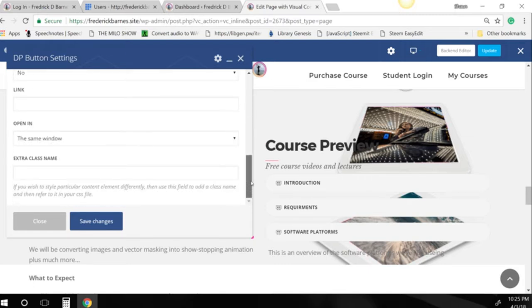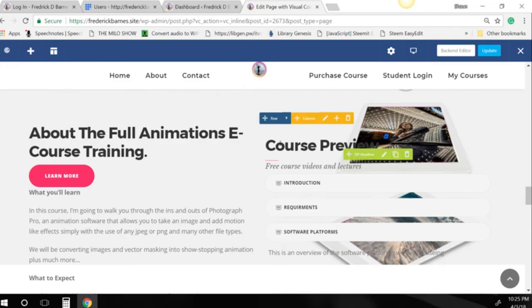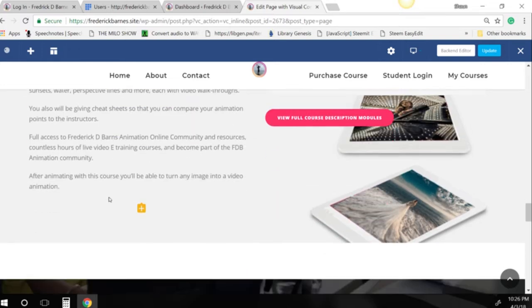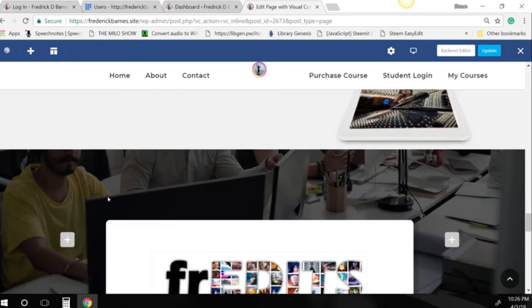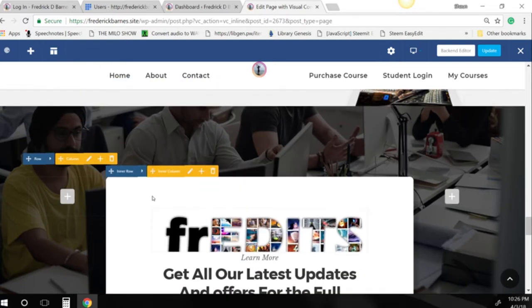Now this is where I do all my design work in Visual Composer, and I highly recommend using it. If you've got a decent machine, like I'm running a 2-core, it's kind of slow for this, but if you've got a graphics card, you should be able to burn through setting up a site like this in no time. And as you'll see here, all these different components.